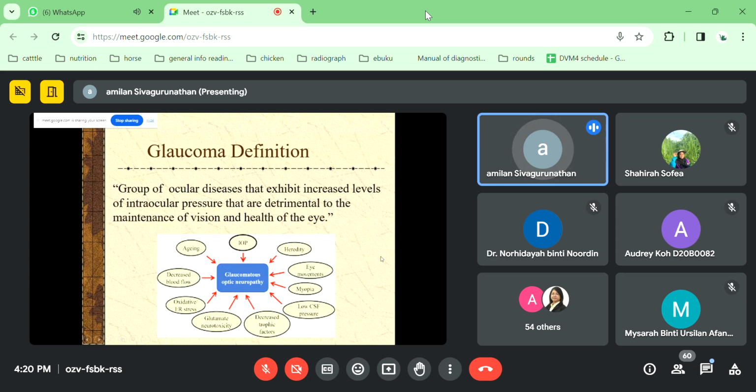So, just to recap, glaucoma is defined as a group of ocular diseases that are detrimental to the maintenance of vision. Other than the intraocular pressure, you have hereditary factors, eye movements, physiological state, anxiety factors. If you get excited, your heart rate goes up, your eye pressure may go up, decreased blood flow. Also, if you're restraining a dog and holding him very tight, his eye pressure may go up. You have glutamate toxicity factors, neurotoxicity. So these are all internal physiological pathways.